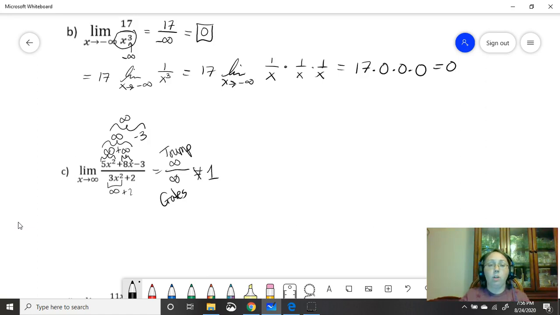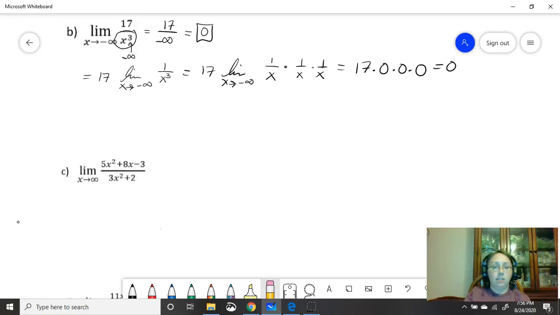So to do that, we're going to learn an algebra trick here. So this was an interesting discussion, but this is not how you're going to approach this problem. Let me show you what you're going to do. I'm actually going to erase this so that I can have a clean slate. There we go. All right, so the trick is this.